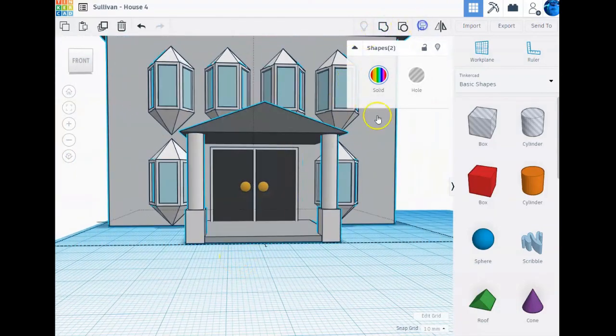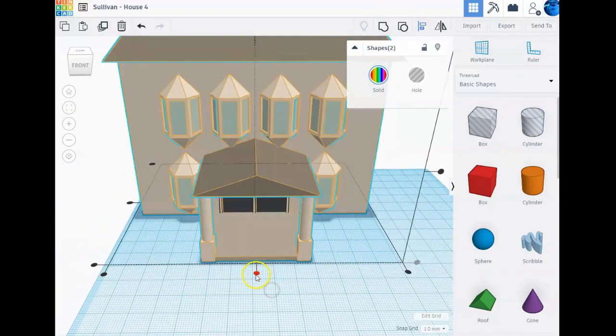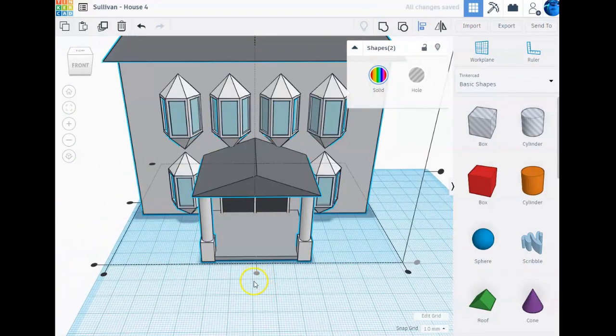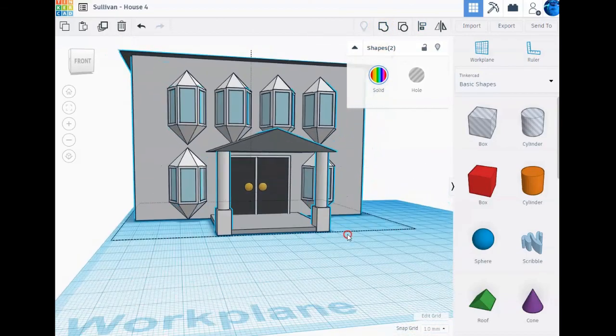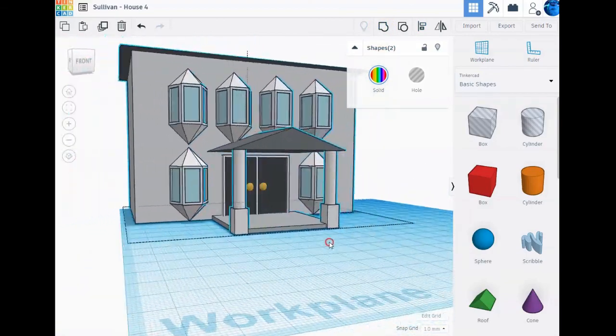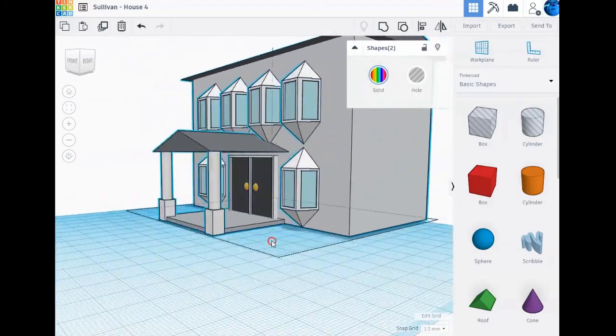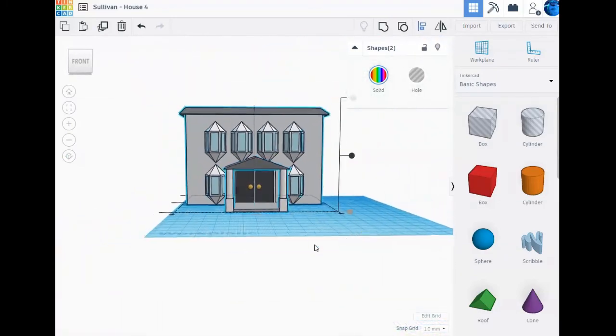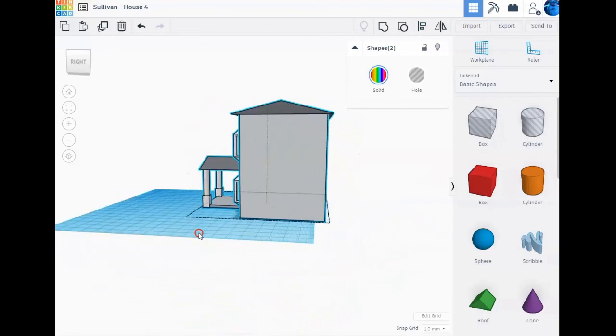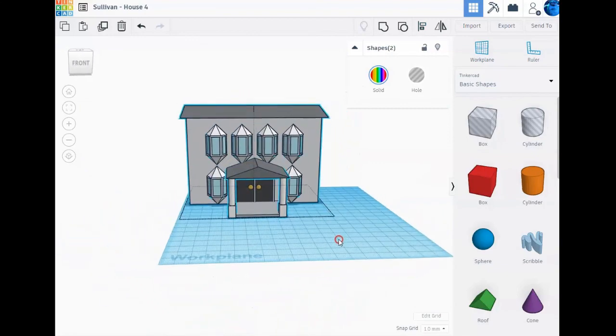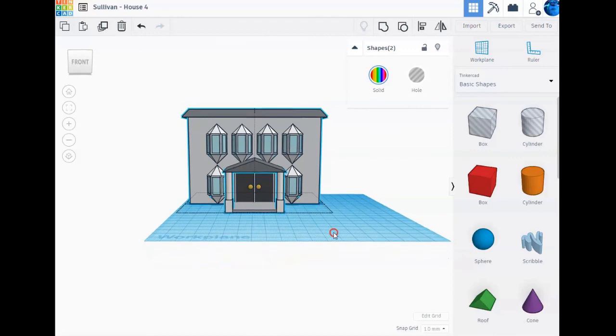Grab both, align, we want to make sure it's nice and centered, and then you will group it, and there is your house number 4. Kind of a cool estate style house. Hopefully you guys learned something, and good luck.